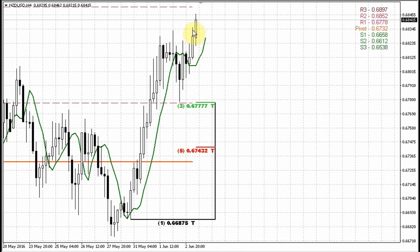So the market has even now exceeded the target. The minimum target was around, as we said, the 618 resistance of this whole back action. Now it was exceeded and the market continues to move higher. So this tactical step on the New Zealand dollar has been confirmed and completed. Right now we're returning back to discussion of the euro currency.